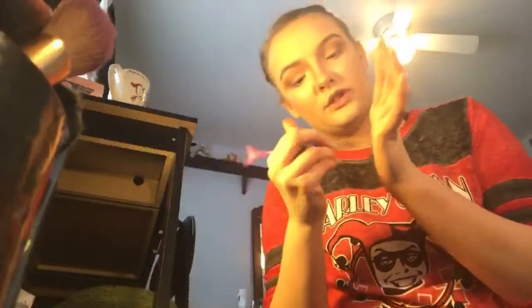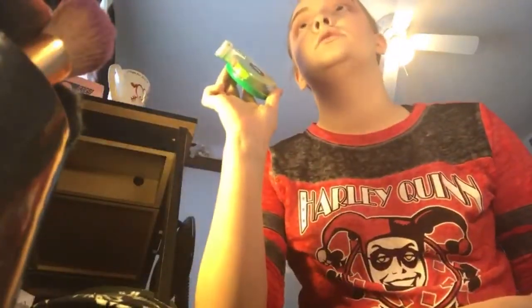It's good. Right? So right now I've just been wiping off my brushes like this. Now my hand is all sparkly and colorful and whatnot. Okay. I'm trying to think how I want to do my eyeliner, because I have tape over here, but I don't want to mess up anything else.